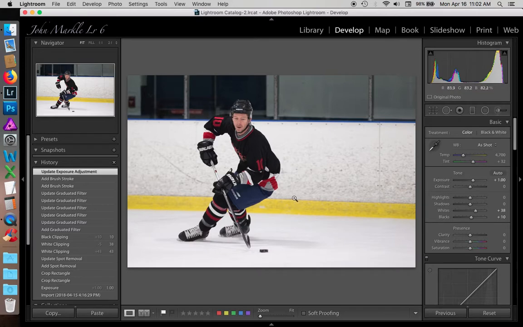And another thing I would do with this image, since we have these big blocks of color, the yellow, the blue, the red on his sweater, is let's give it a little bit more saturation. And I think maybe 15 points, 20 points should be enough.